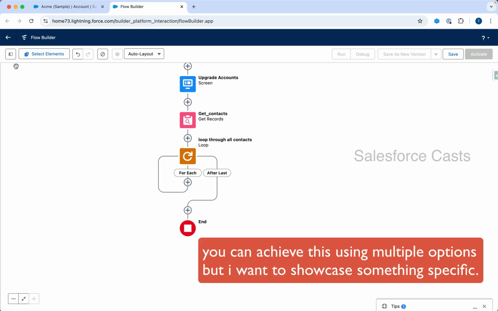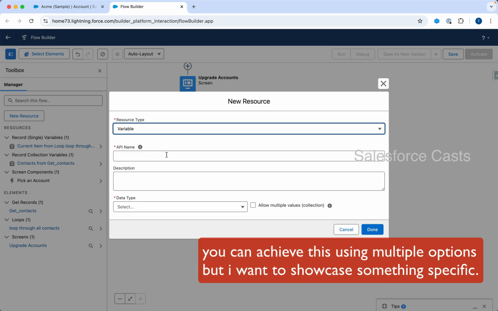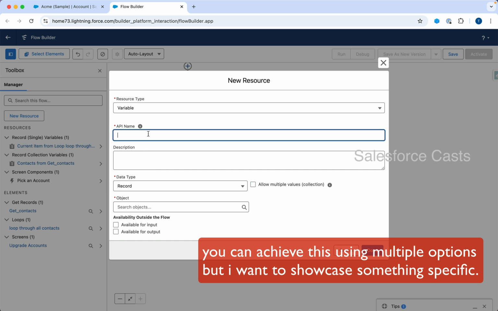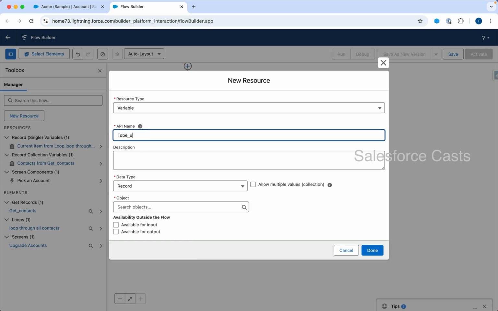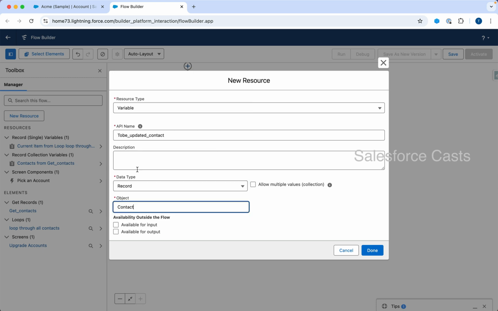Followed by that, I'm going to create two resources, and you know the drill. Data type is going to be of type record, and this here is going to be something like this.